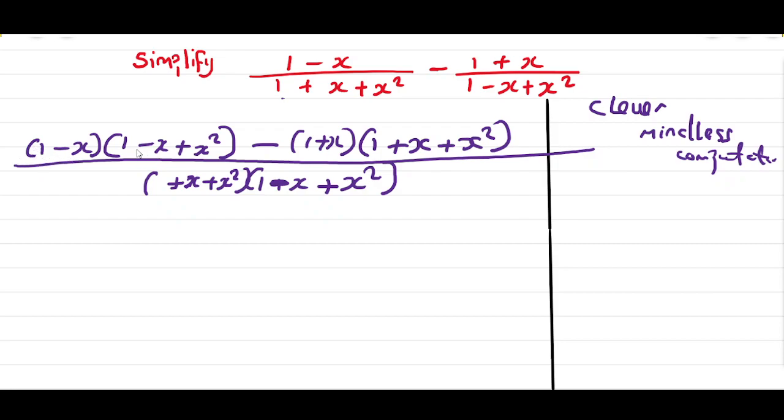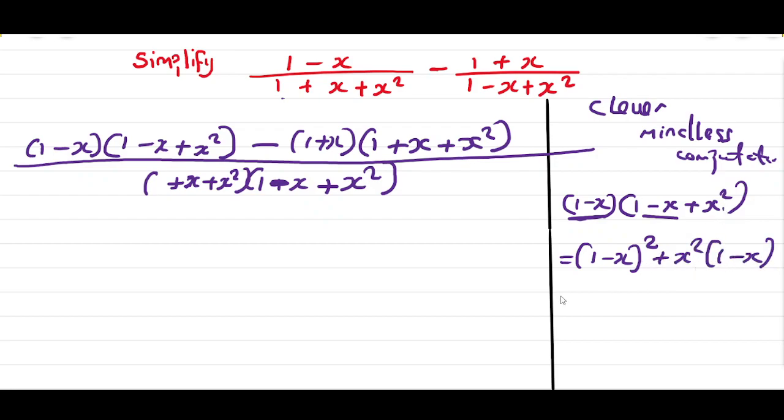So instead of going by 1 and going by negative x, we will go with 1 minus x. 1 minus x has to multiply 1 minus x. Then we'll be having, for example, 1 minus x times 1 minus x, plus x squared. Here 1 minus x has to go 1 minus x, then we will be having equals to 1 minus x all squared. 1 minus x has to go with x squared, then we're having x squared times 1 minus x.